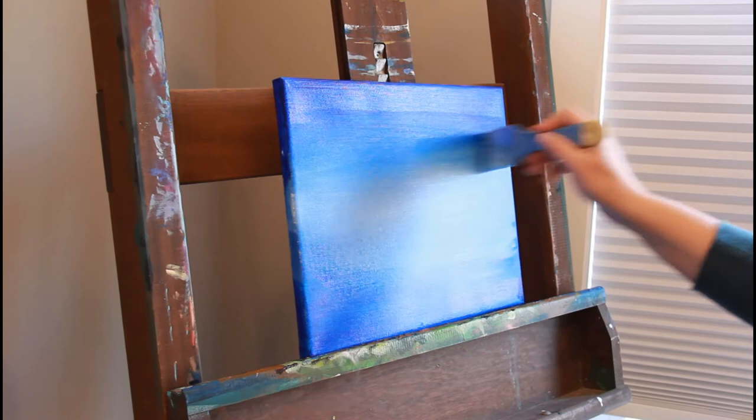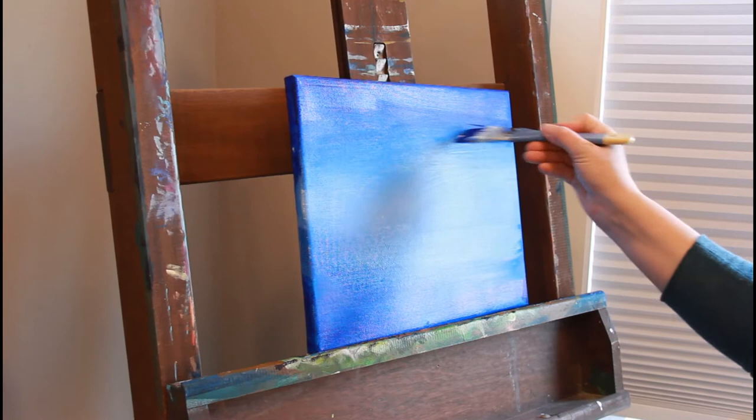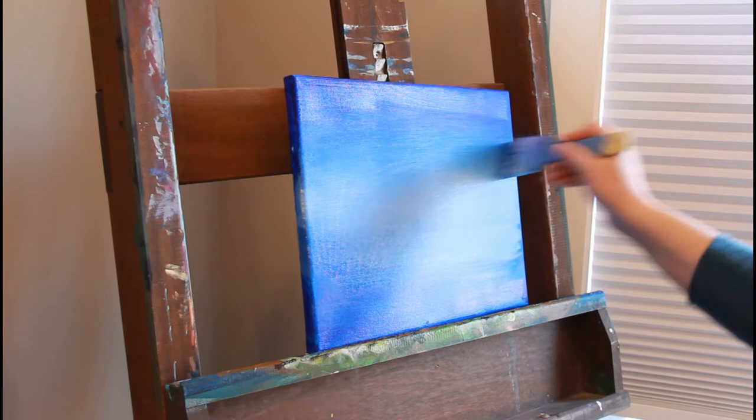I hope you can see it well. I know the lighting is a little bit off — I'm trying to figure out how to set up my easel properly so I can still paint comfortably and you can also see what I'm doing. It's kind of a gamble because if I want it straight on, the camera's kind of in my way.